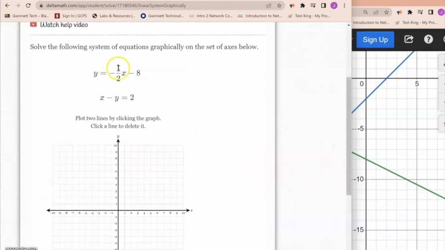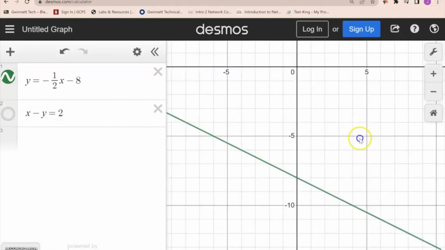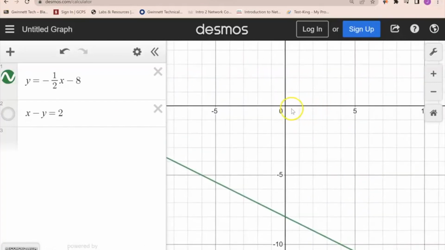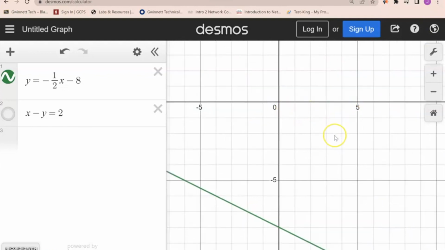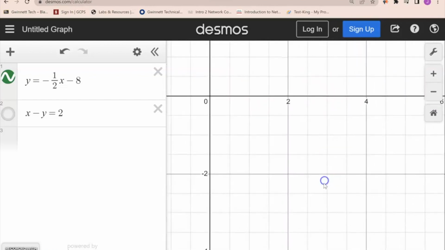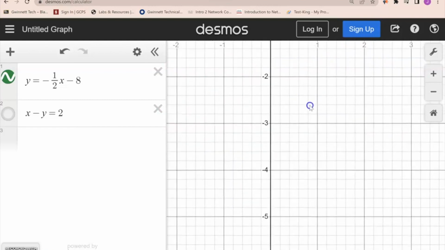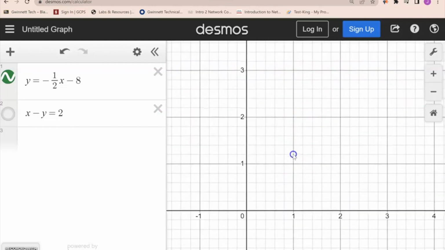So my first line, negative 1/2, is what color? Green, right? I'm going to hide the blue one just so I don't get confused. Okay, we agreed in class how we should see these boxes. You can see them as little boxes. So 1, 2, 3, 4, 5. Or you can zoom in until you see 1, 2, 3. There you go. And these are the boxes. So whichever way does not matter, okay? Just whichever way you find it easier.